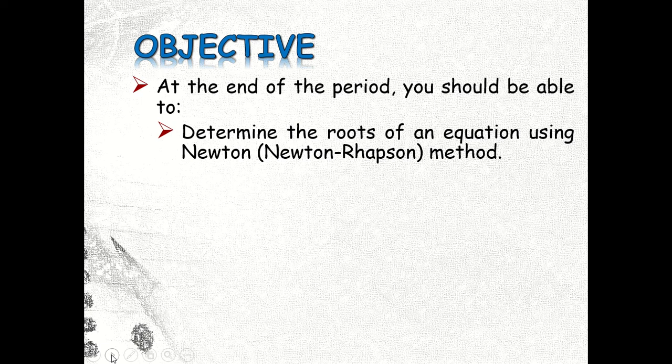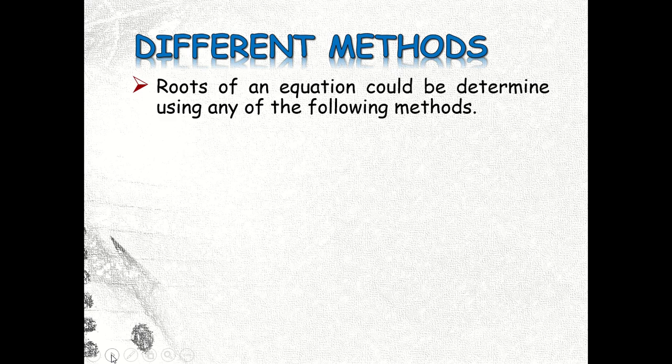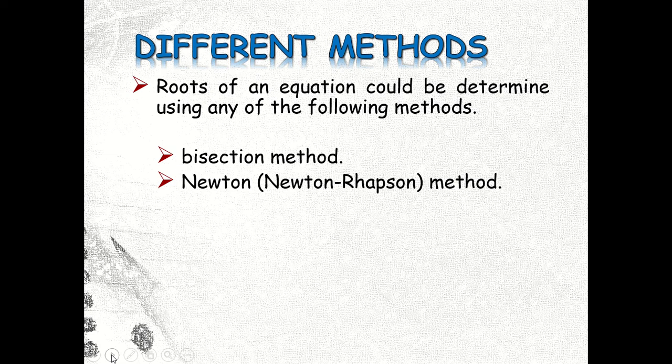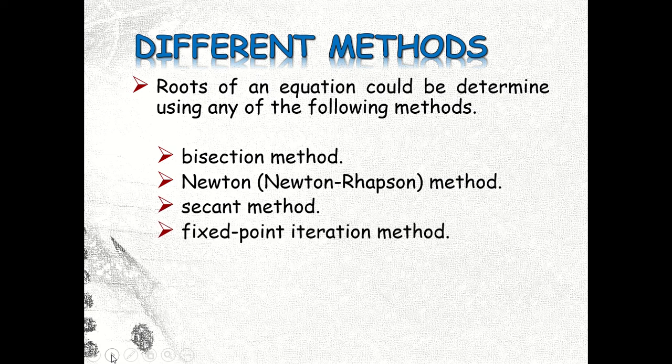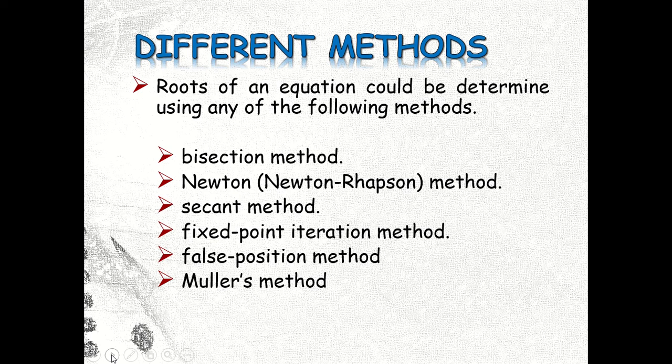the Newton-Raphson method. Actually, class, there are a lot of methods in finding or determining the roots of an equation. But we'll focus our discussion on the Newton's or Newton-Raphson method. So these are the different methods. You have the bisection method, Newton or Newton-Raphson method, fixed point iteration method, false position method, and Euler's method. You will learn all this in your numerical methods subject or course in the future.